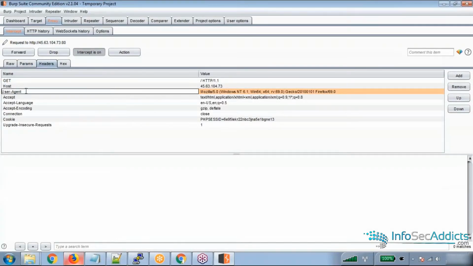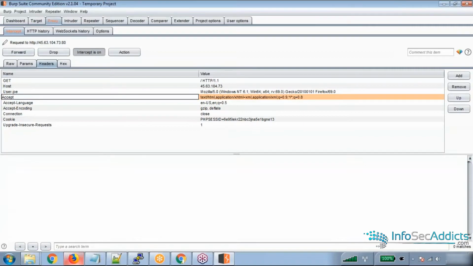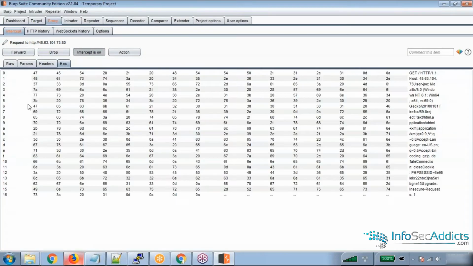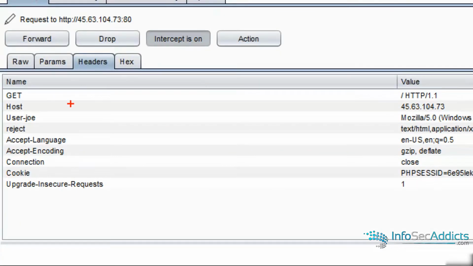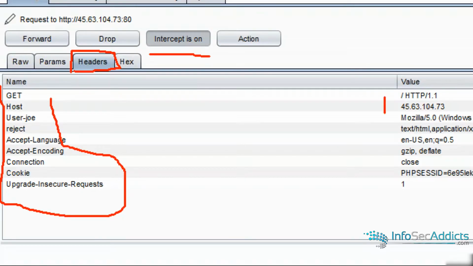And if you click the headers, you can change them. User Joe, right? I don't want to accept, I want to reject, right? You can mess with it all in hex, but who wants to look at hex, okay? Are you guys seeing that now that I've clicked this part, right? The request is sitting trapped because intercept is on. So you can now mess with everything you want in here, okay?